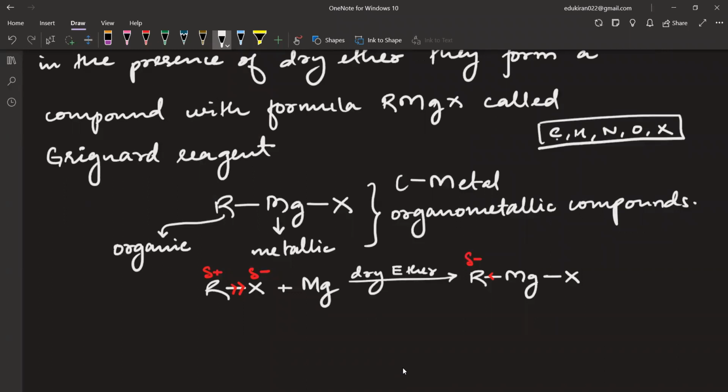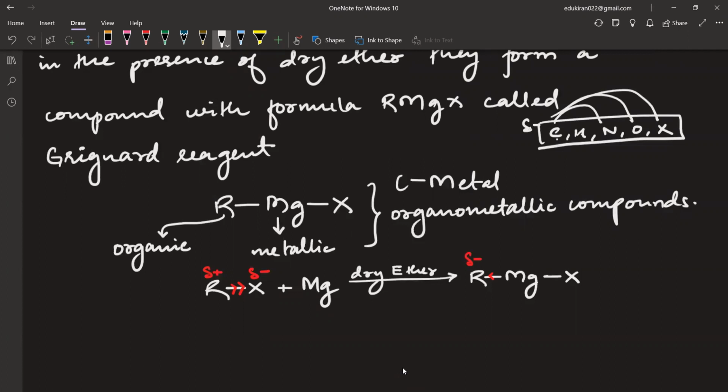Now, if I have carbon bonded with hydrogen, they have almost equal electronegativity. That is why carbon does not get any kind of charge. But if it is attached with nitrogen or oxygen or halogen, then what is going to happen? It will always get a delta positive charge. Now that restricts a lot of reactions.